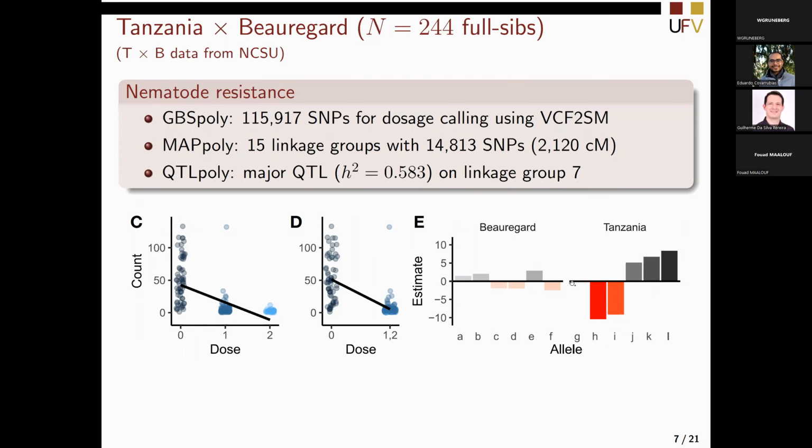So in this case here, we would have something like that. As increasing the root knot counts, these ones as increasing or decreasing the root knot counts, and this one being neutral in comparison to the population average, right? So only here we would have like 3, 4 if we count the ones from Beauregard also, segregating in the population. So this is totally for sure.